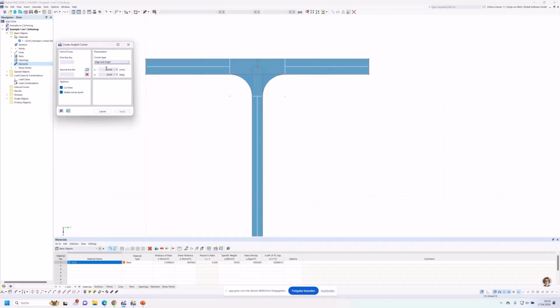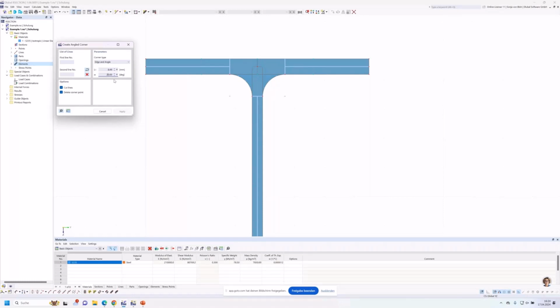So I define here 6 multiplied by square root of 2, and the program now calculates the length L1 to 8.49 millimeters.